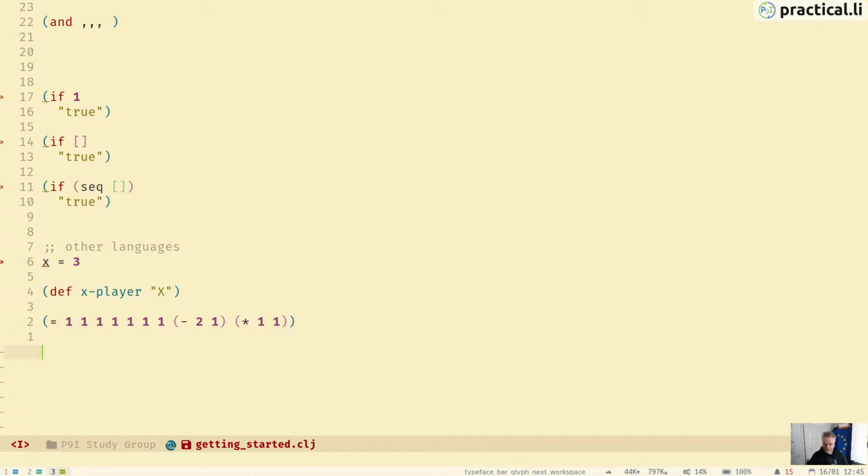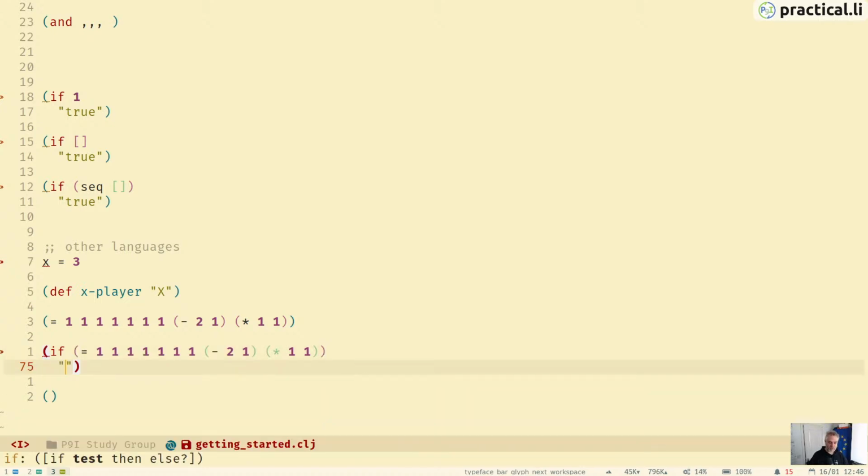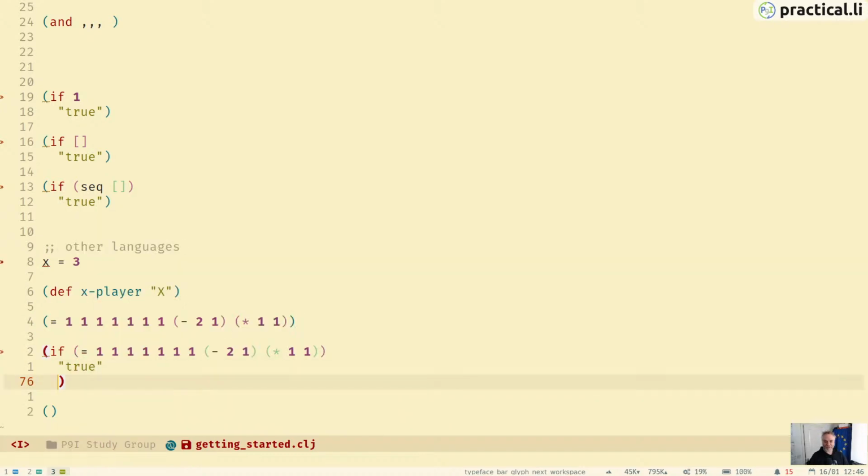So we might want to have some conditional. We'd use this inside things like an if or a when statement. So we could do if that, then we could do true. And you can do more interesting things than just return true and false. We can do, oh yeah, we can do false.